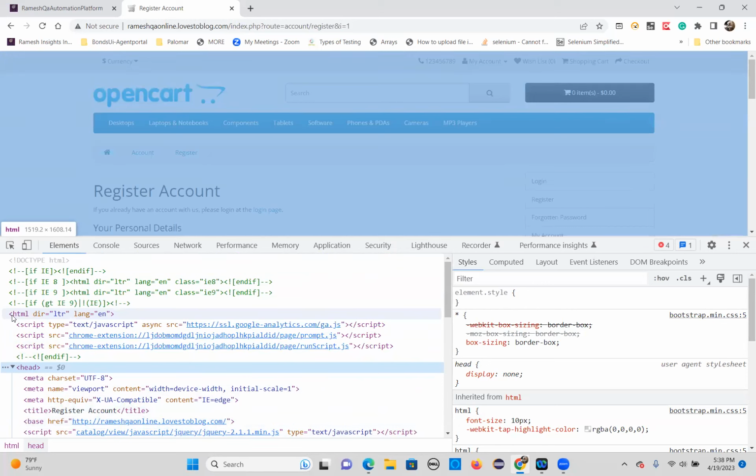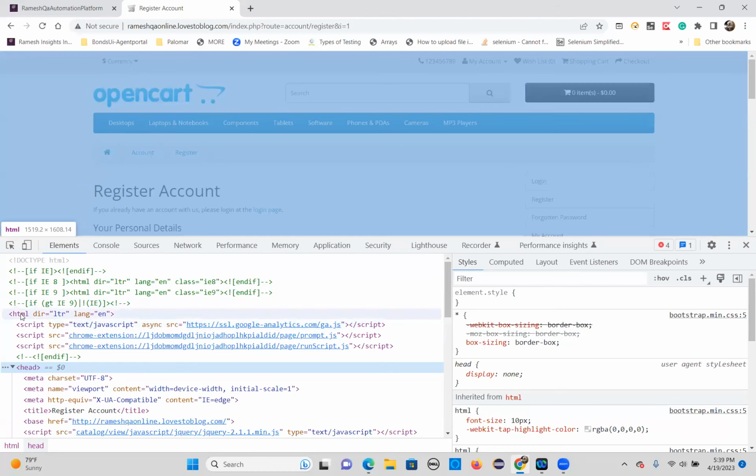So angle bracket HTML, angle bracket script. These are called tags. After the tag you have attributes. Attribute name equal to attribute value within double quotes. So lang is another attribute, and that value is enclosed in double quotes. So that's the attributes or properties of this tag.